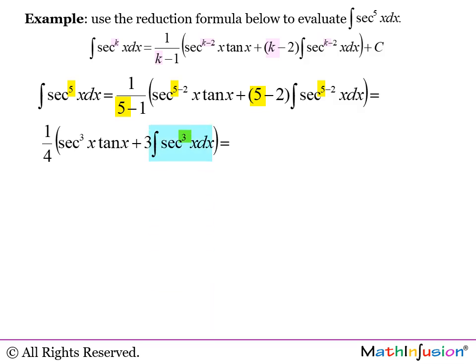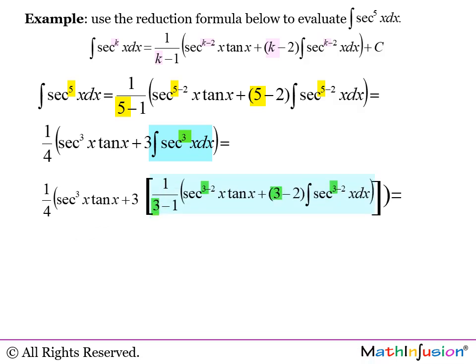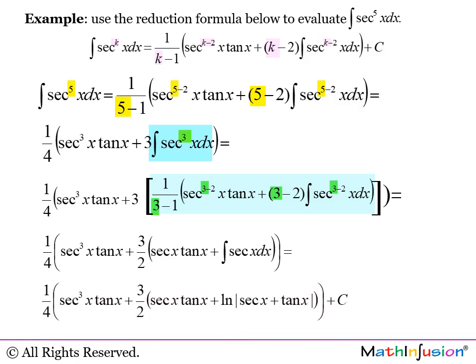Now I need to reduce this one. Don't forget all those parentheses. So I have to replace this by that. And I get this. Now the only thing is to substitute for the integral of secant x dx, okay, and we get this one. If you look, this is like something in something in something in something. This is really what we get, unless we simplify further, which we are not going to do.